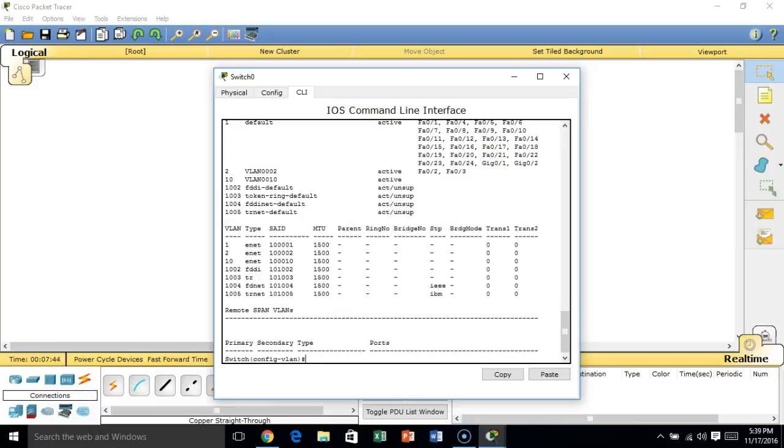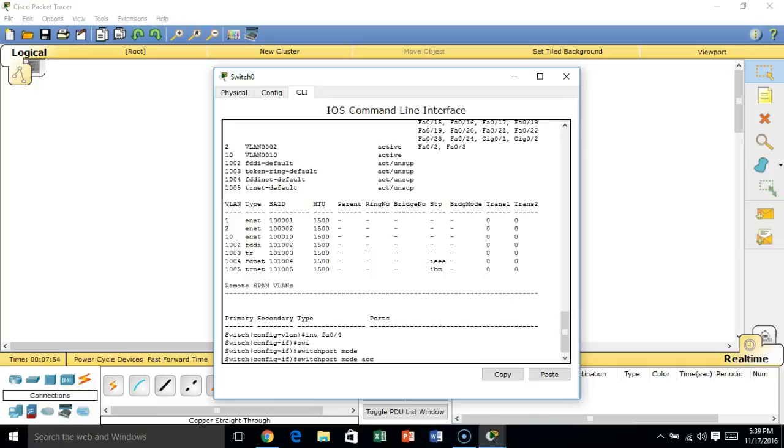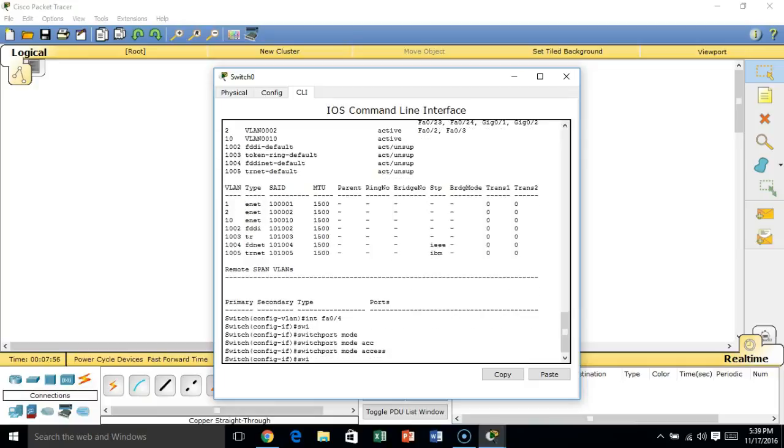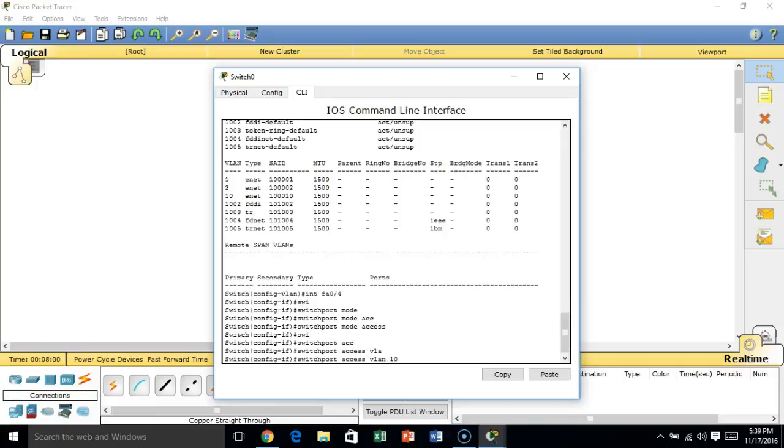So now we can go back and go interface fast Ethernet 0/3 or 4, right? Switchport mode access, and switchport access VLAN 10, because that's where that one goes. Right?